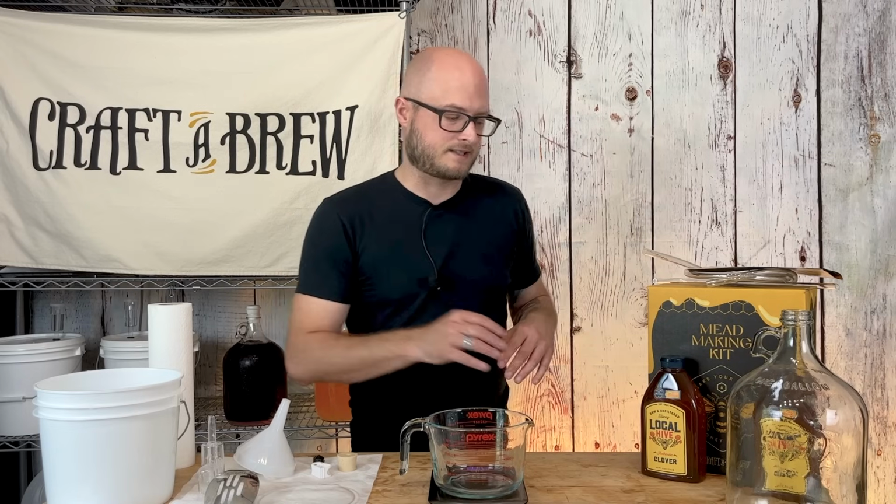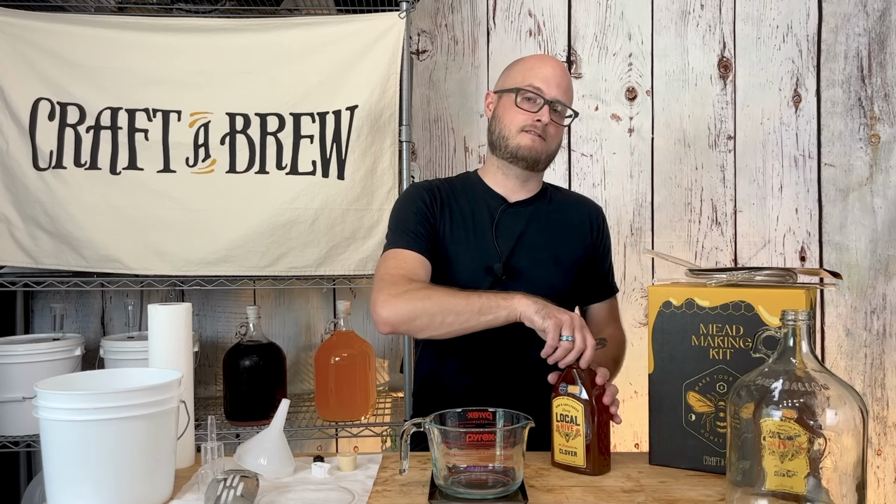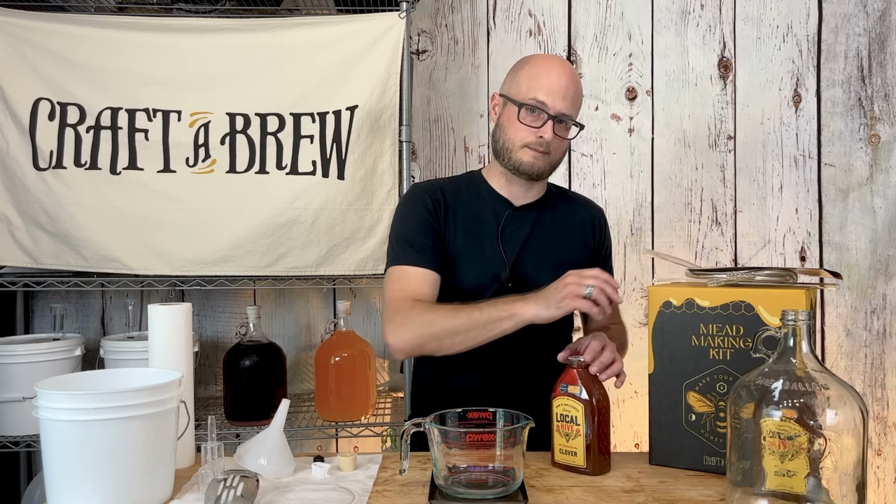All right, everything's now sanitized. Let's weigh out some honey. And for this recipe, we're using 2.5 pounds of honey in a 1 gallon batch.